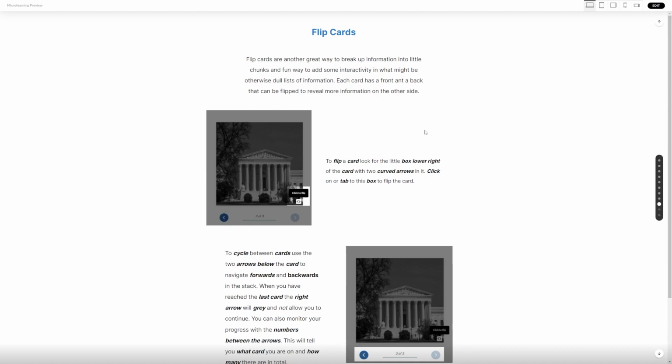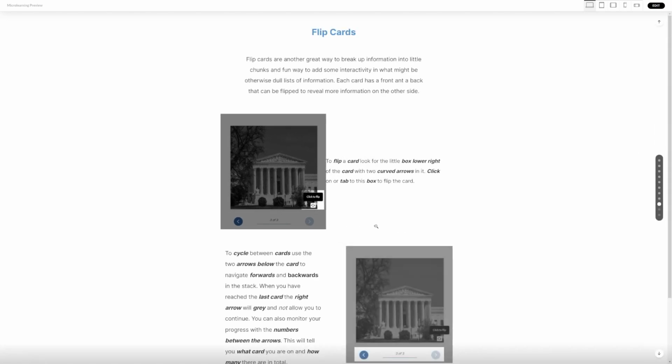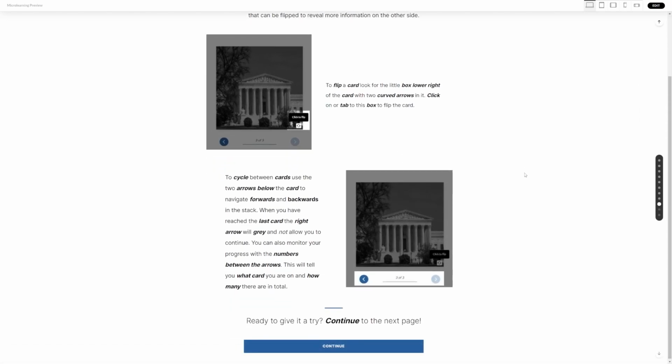So basically, they're cards that will have an image or text on the front with text or image on the other side when you flip it. In order to flip a card, you'll go to the bottom right with this sort of recycle or circular arrow symbol, and that'll allow you to flip the card.